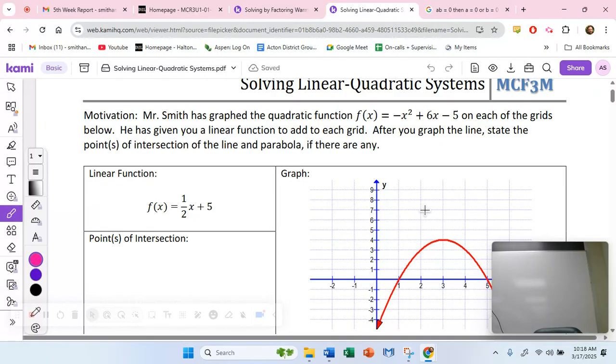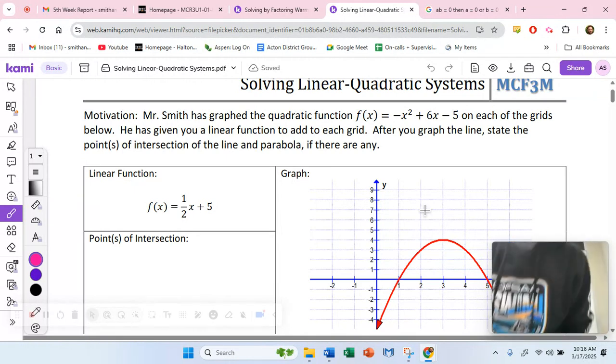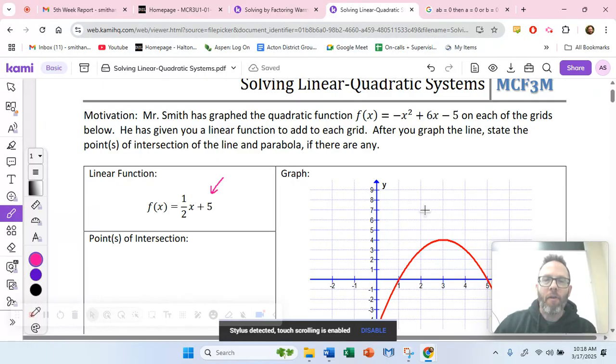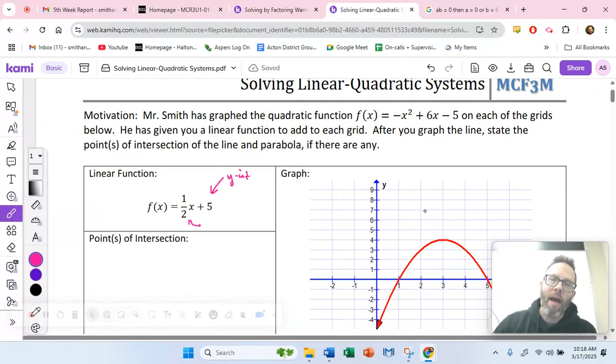Of course, everybody remembers y equals mx plus b and how to graph a line, right? Yeah. So I'll help you with this one, though. I'm just kidding. Most of you guys probably remember. But this is a linear function. So 5 is our y-intercept, and 1/2 is our slope. And so let's graph our line. So we start at 5.